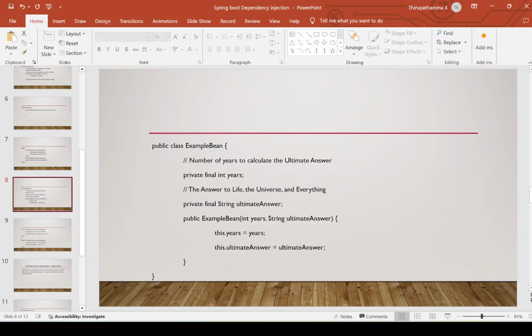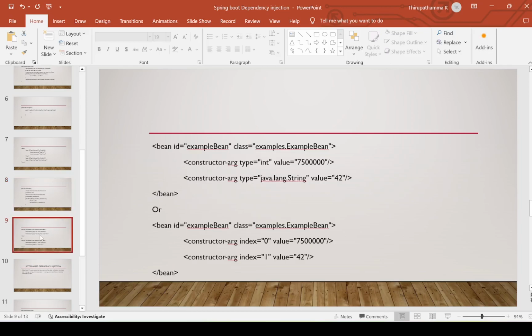It is the same as the previous one, but here we are creating an integer property and a string property, and we are passing those values in the constructor. See how we need to provide the configuration in the XML file for these simple properties. This way we need to provide the constructor argument type in the Spring configuration file: type int and its value, type string and its value.